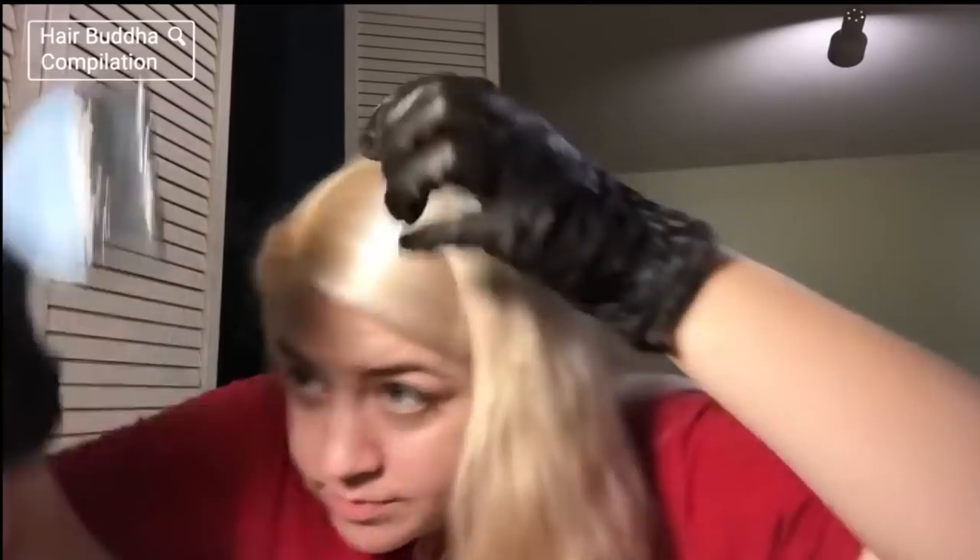Basically you couldn't reach the back at all — just really messed it right up. Now I just need to fix it and I'm gonna do the shadow root. So the first time was with her friend, and the second time that we see now is because she did it on her own. What most people recommend is to start with your part line and then go into your hairline, because those are the parts that are going to be seen the most.